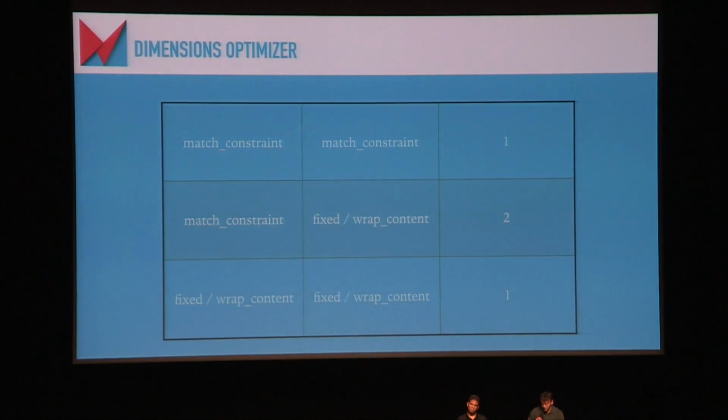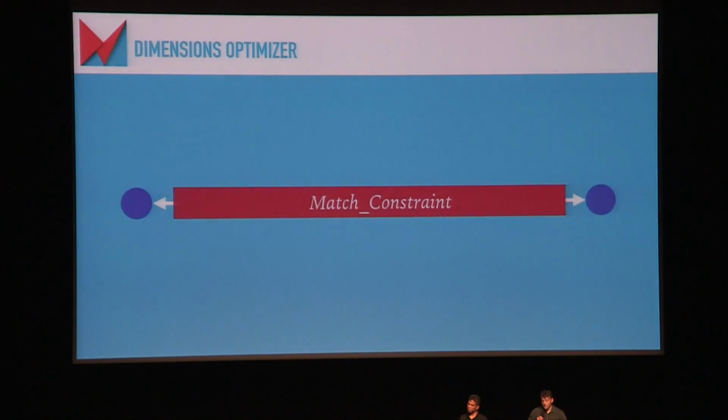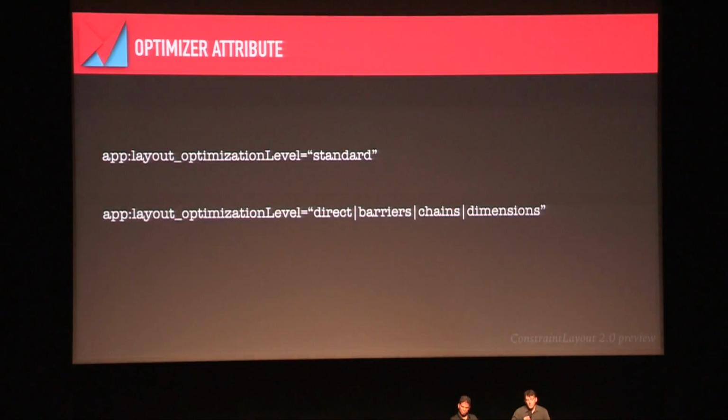So that's not great. Essentially, what this optimizer does is try to recognize the situation where your match constraint widget is connected to two endpoints whose positions you know, which is a very common scenario. For instance, you have a layout where your element is in match constraint connected to the parent, and the parent itself is in match parent. So we know the size of the parent, so we know the final endpoints. So really, we know the size of the match constraint, and at this point, we can get by with a single constraint.